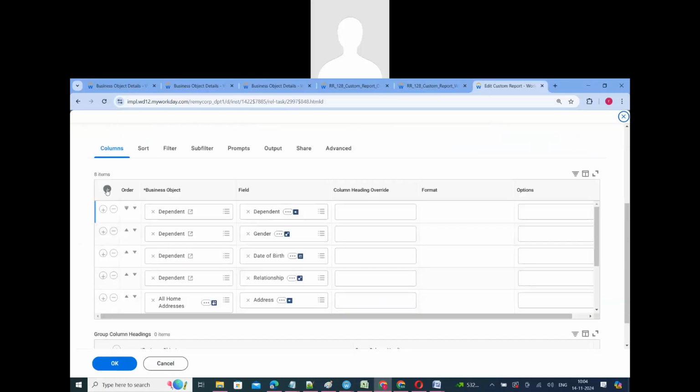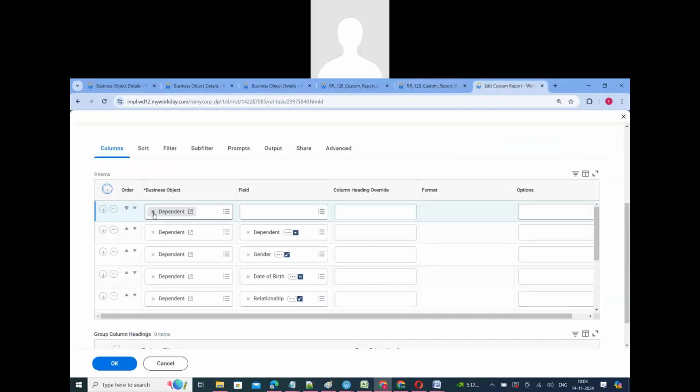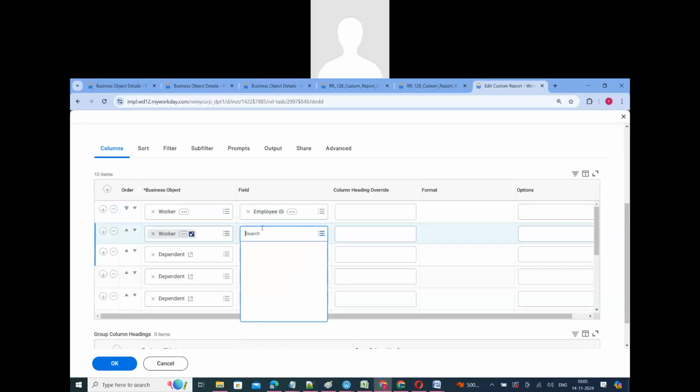Okay. So let's come to this report. For the dependent, the worker, can I access it directly, right? Yes or no? That's what you can do. So what is the employee ID of this worker? Employee full name. Take the full name instead of first name, last name.